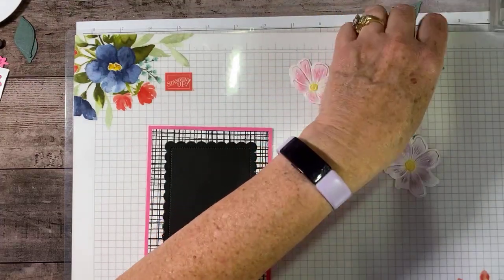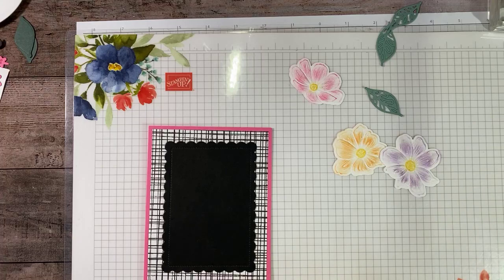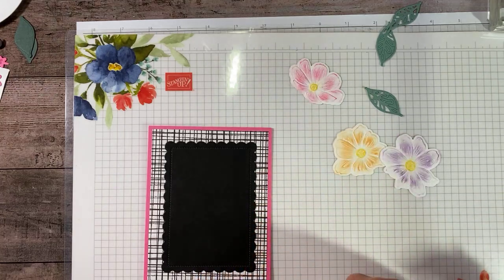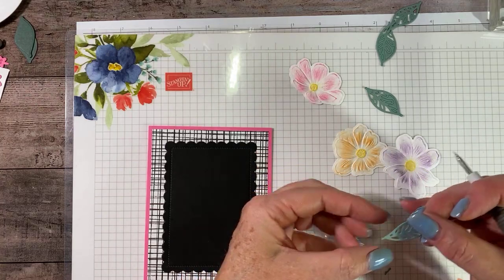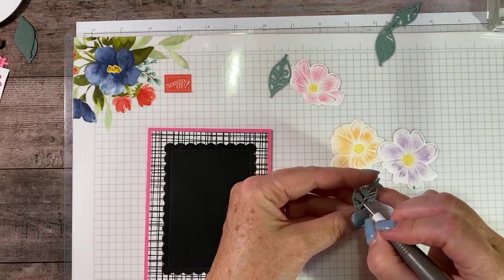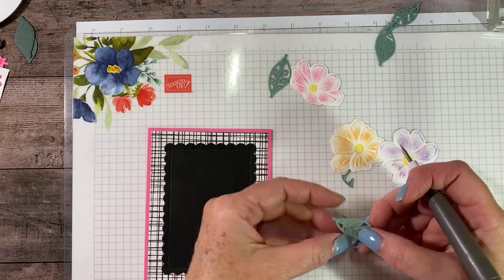And then we're going to poke out pieces of our leaves. 3 of these. They're all cut. They just didn't all fall completely out. So we'll just give them a quick little poke. I could run my die brush.